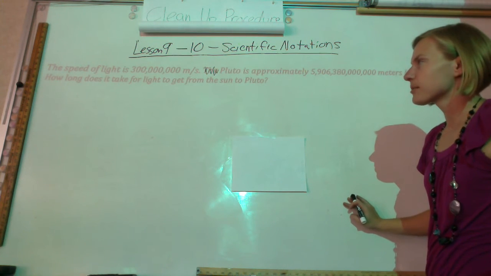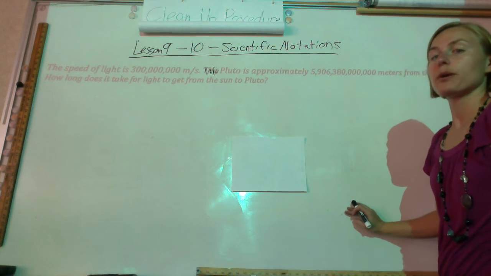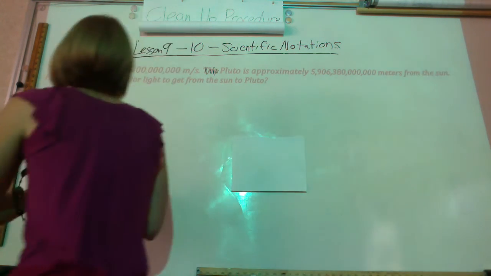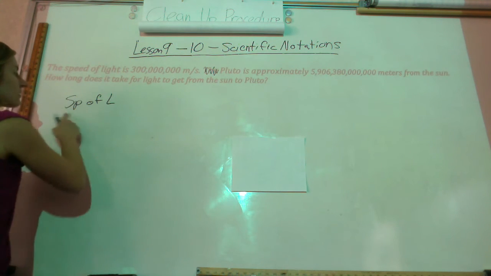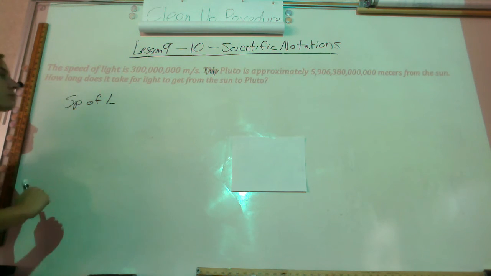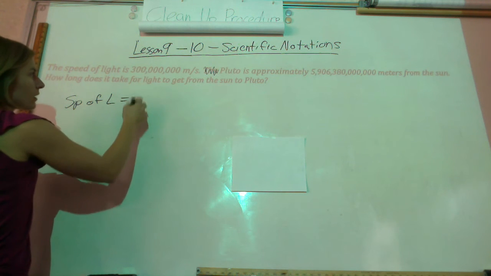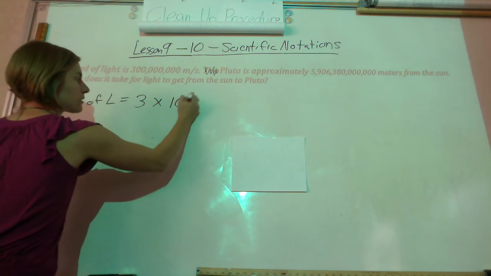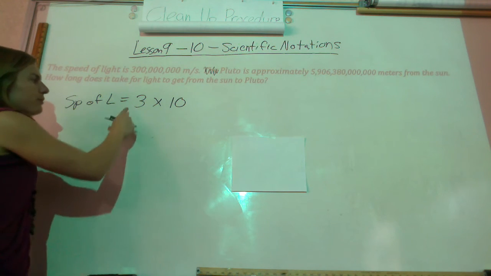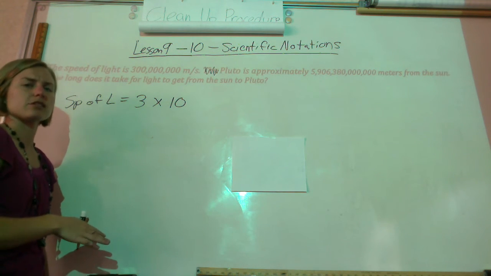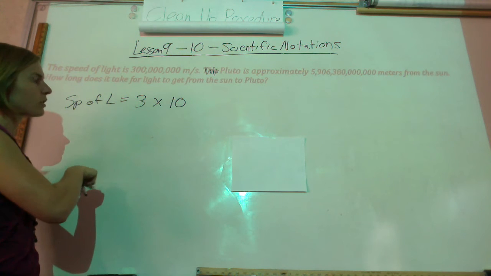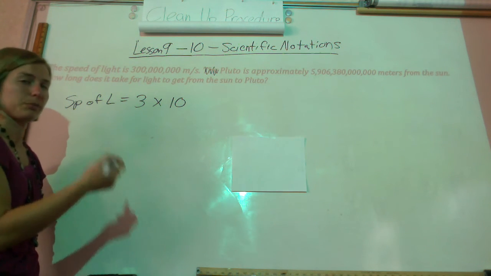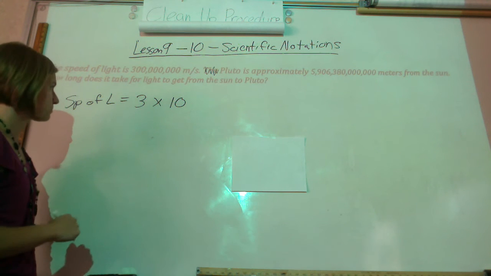Since these numbers are so big, we want to change them to scientific notation so they're easier to work with. So, the speed of light. You can do your own different notation if you want to. We need to change this so that it's scientific notation. Now, 3 is the only number they give us, so it can be our number from the decimal. When you have just one, you can leave it as an integer, but if you really want to, you can put 3.0. They're both fine.